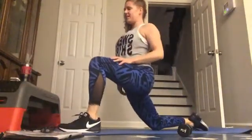Push that hip flexor and that quad. I think my cat's playing with the door. Switch sides.